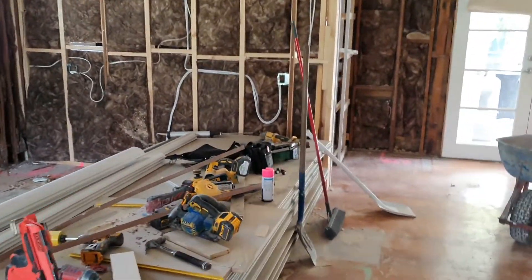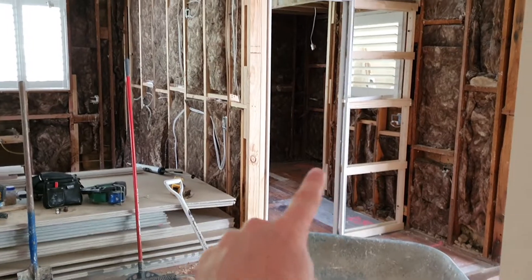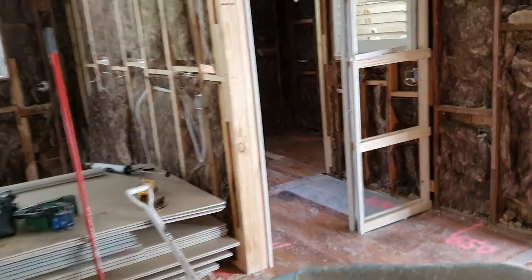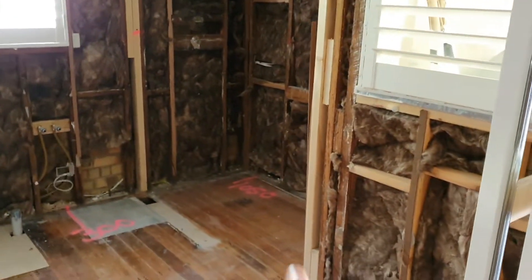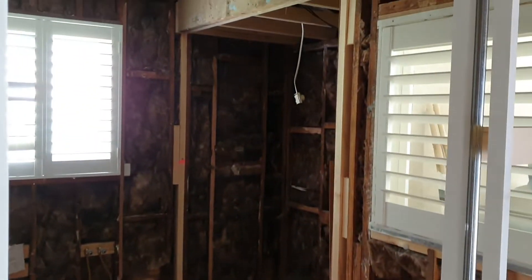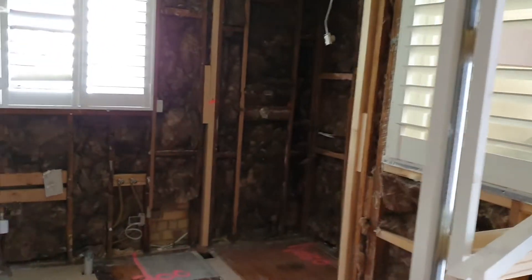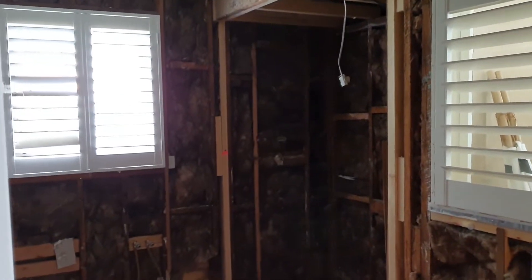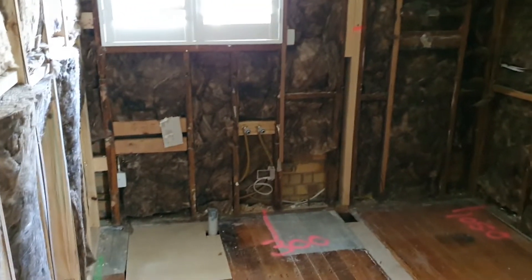We've put a new frame in here dividing the kitchen from what will be the new pantry. The kitchen actually used to be back here and we've built that wall with a sliding cavity door going into what will be a gorgeous big pantry — it'll wrap around into this space. That tiny little space there used to be the pantry; now this whole space is going to be pantry, with gorgeous stone top benches, shaker style two-pack white cabinetry, and gold tapware. I can't wait to see this one come to life.